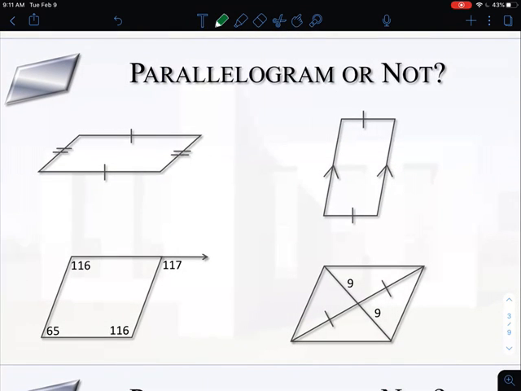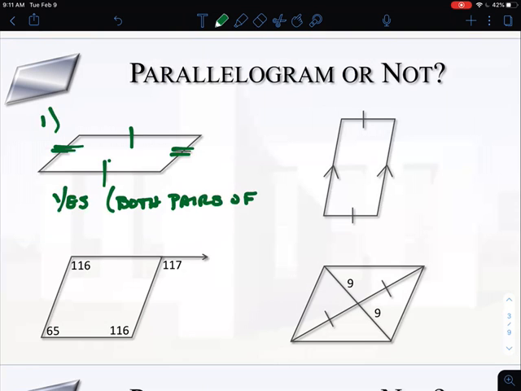Okay, so if we look at some examples, they're going to give you a picture of a shape and say, is this a parallelogram or not, and then kind of explain. And so if we're looking at this first one here, call this number 1, we notice that top and bottom are congruent, and then they also say that left and right are congruent. Well, since both sets of opposite sides are congruent, yes, this is a parallelogram. Both pairs of opposite sides are congruent. Okay, so both sets of sides had to be congruent to each other.